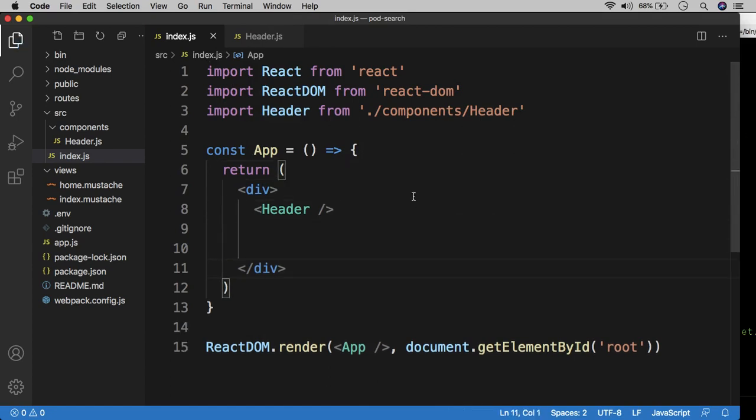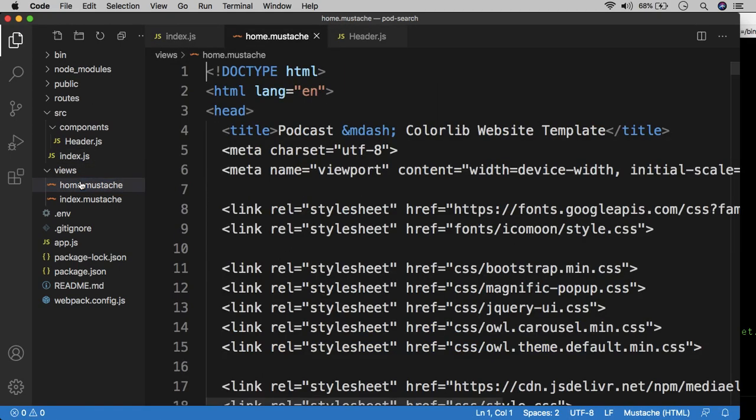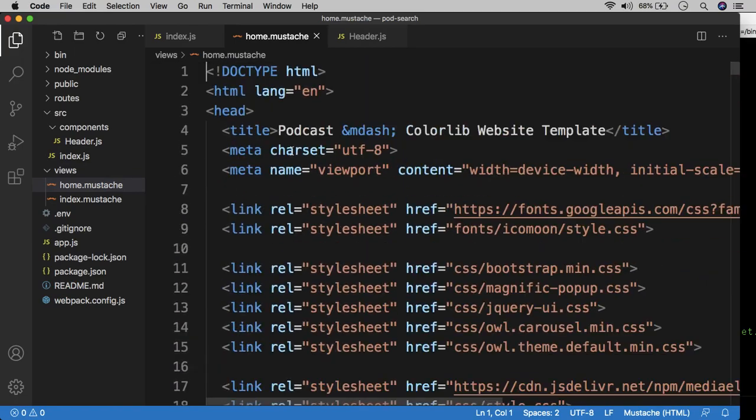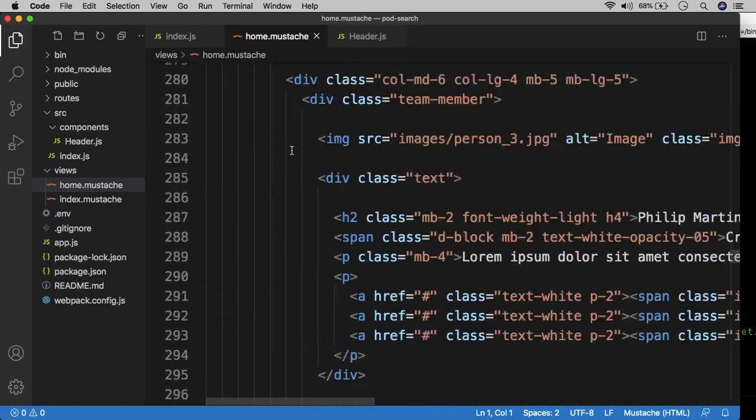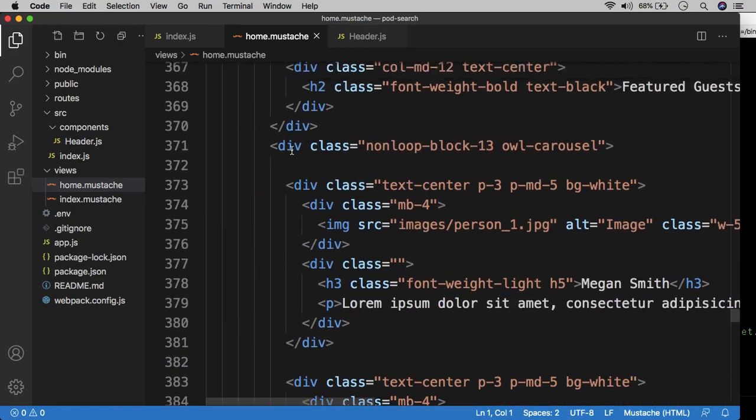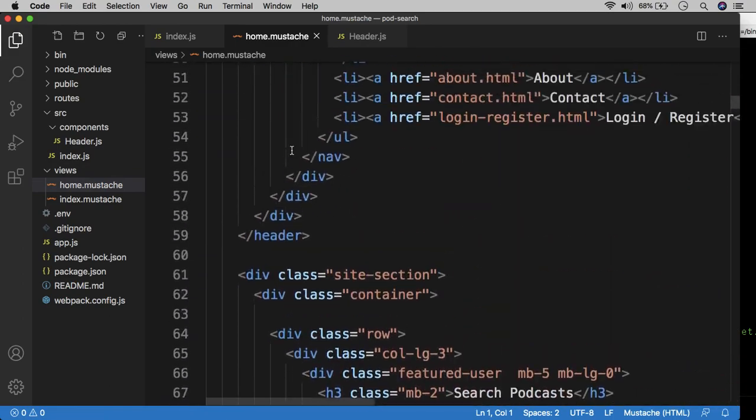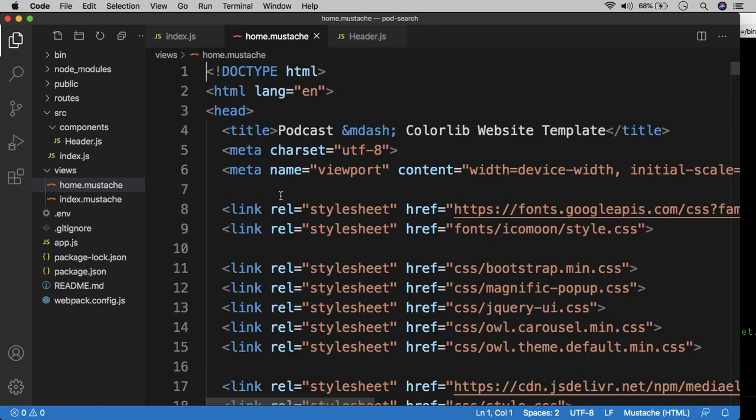And so now the idea here inside this entry point is we're basically rebuilding the theme home page using all React components. So if we open up the home template, we have a lot of HTML here that we want to convert into React components. But before we do that, let's import the static assets into the React template.